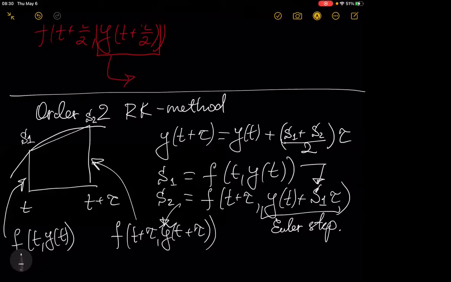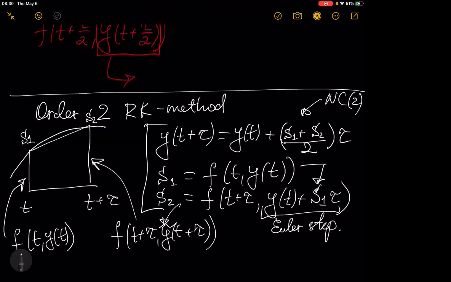Down. That's it. So this is nothing else but the trapezoid rule, right? Right. Yeah. So the idea is that you can use, and this is nothing else but Newton-Cotes of order 2, the closed rule. So the idea is that you are finding these slopes, this function f, at different points using this combination of an Euler step and information from what you already know, right?